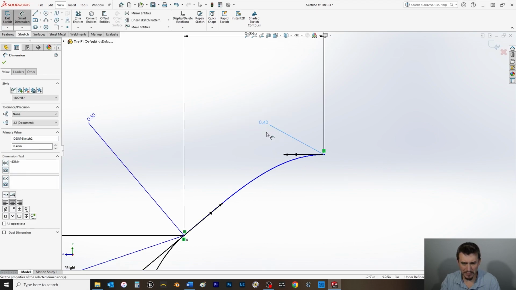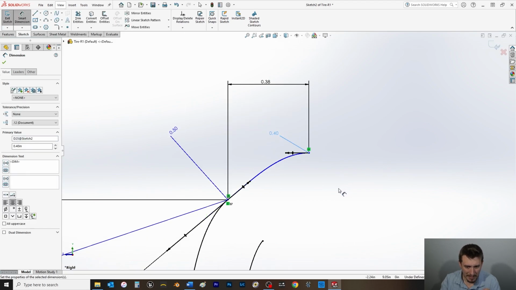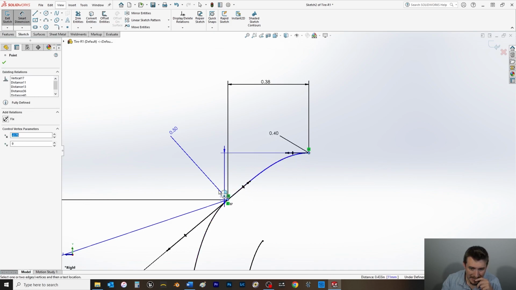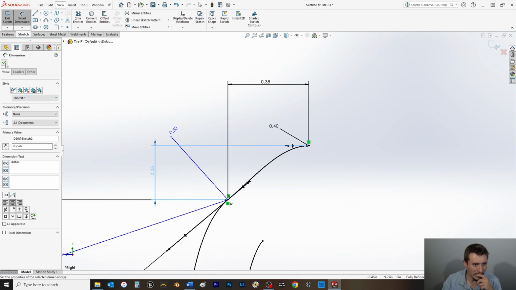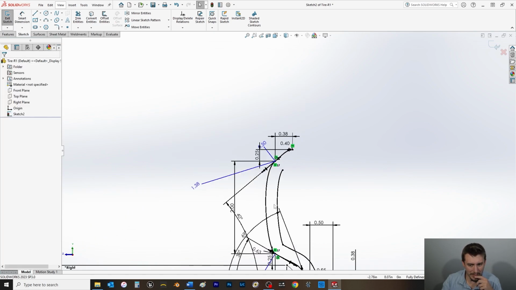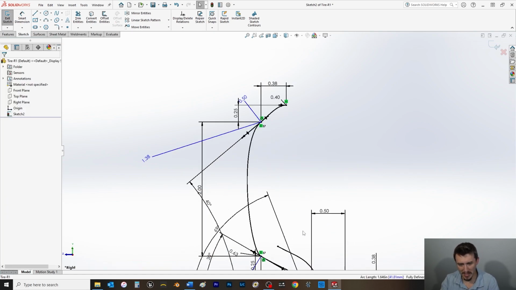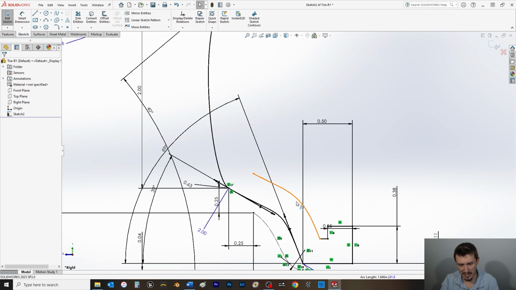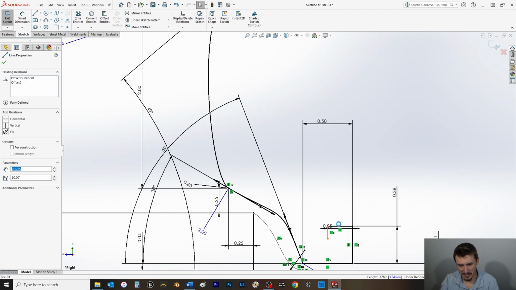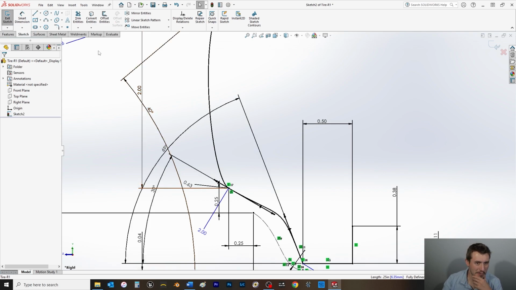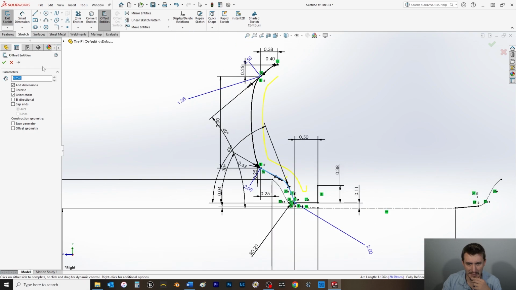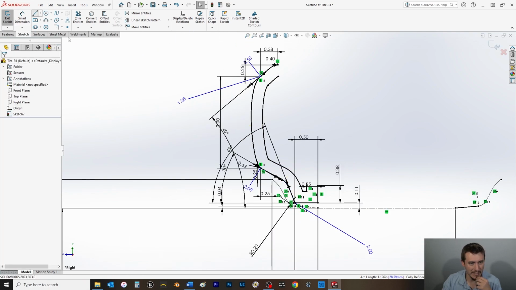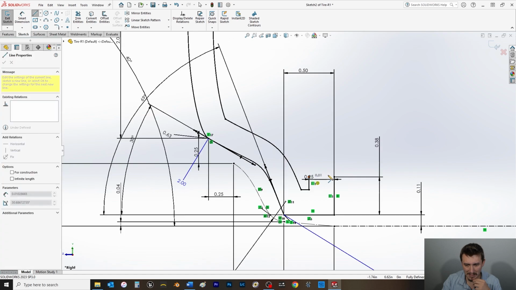0.4. And we also need a height to this. 0.25. There we go. And so arguably what we ought to do here is we're actually going to take out this spline. I should have completed that part first. All of this. We'll clean that up real quick, then we'll redo the offset entity. There we go. I like it. Perfect. Throw this in here. Like such.